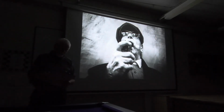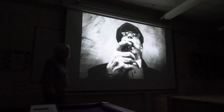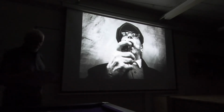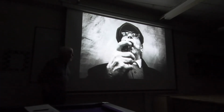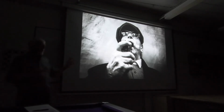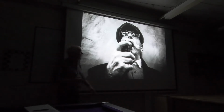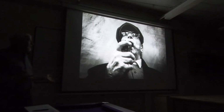Right, Lock, Stock and Two Smoking Barrels. You have gone out of your way to shock people here, I think. You have that shock value. Again, is that going to be popular with people? I don't know, it depends. Does it say Lock, Stock and Two Smoking Barrels to you? It says a bit more Peaky Blinders to me, just by the way you've got the hat there. I was saying, it is meant to shock.